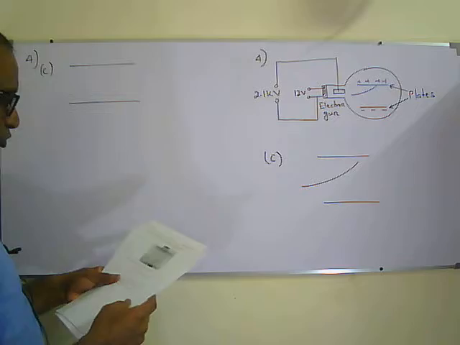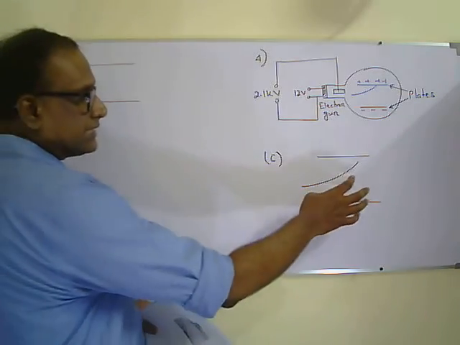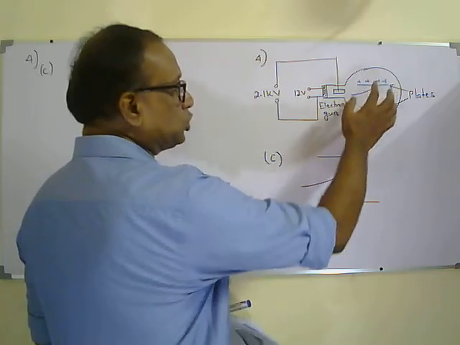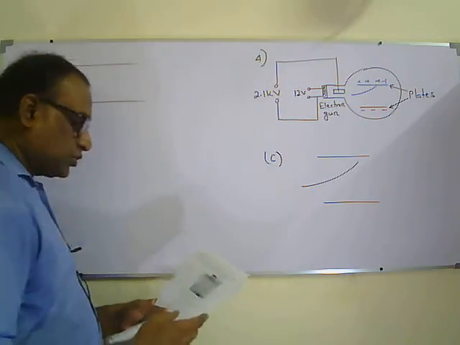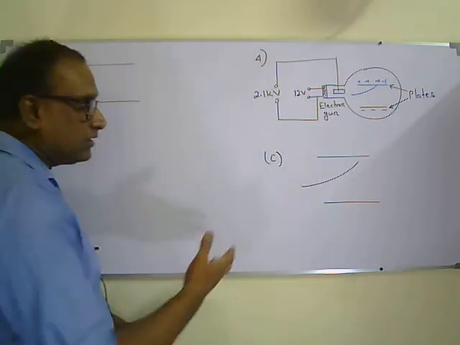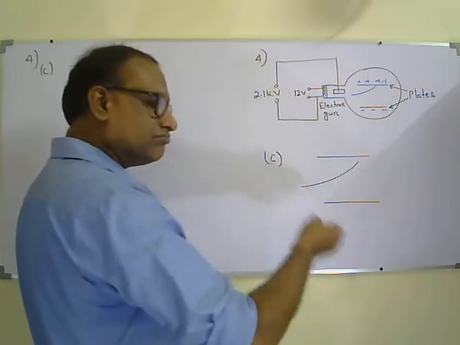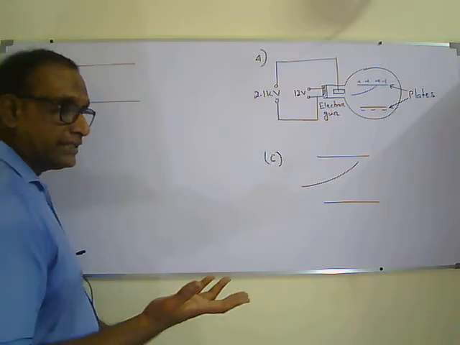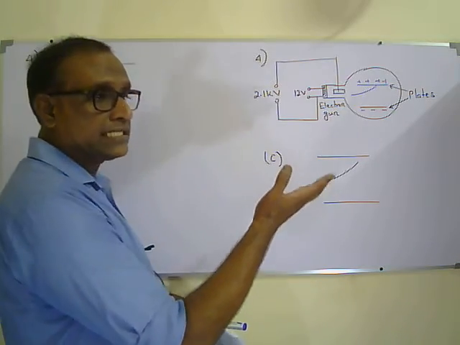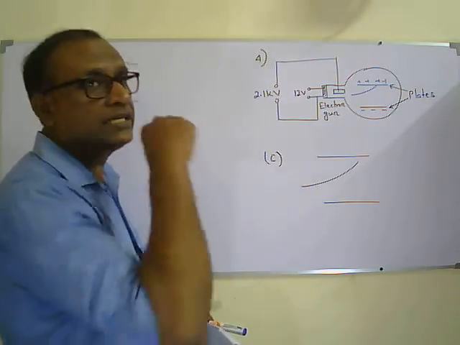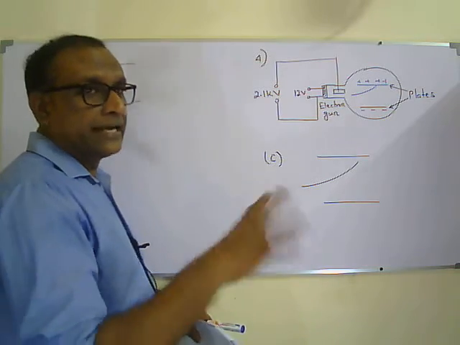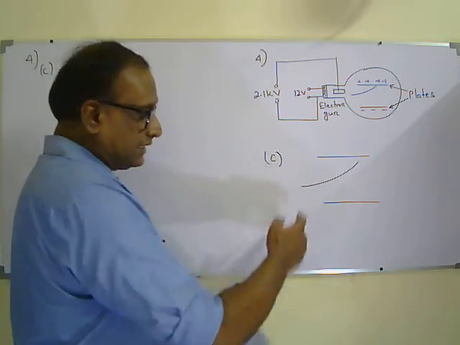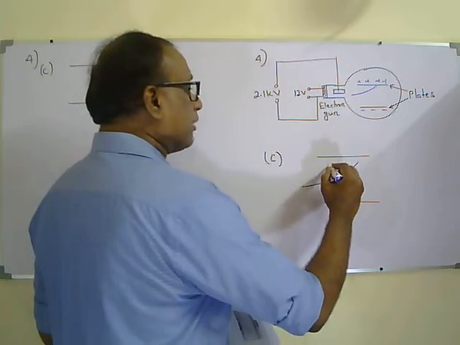Okay, question number 4, part C. This is given as a photograph. The electron beam is bending towards the upper plate. So we know that the electron will be attracted towards the positive plate. We can argue like that, or that the electron will experience electrostatic force opposite to the direction of the field line. Either way we can explain. So opposite to the direction of field lines means the electron is experiencing force in the upward direction.